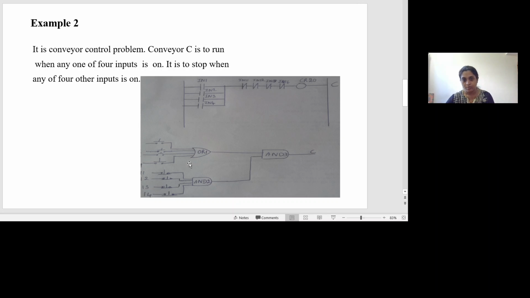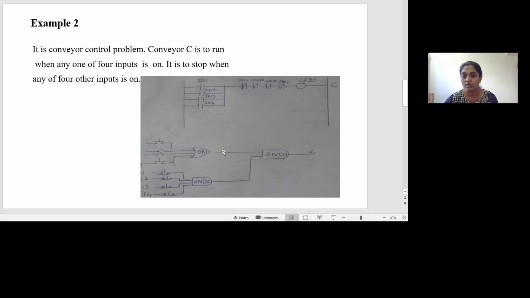And the problem says that when any one of the four start buttons is on, the conveyor has to start running. Now we'll see that. I'll assume a case that your start switch 1 is energized. In that case this switch will close. Because this is an OR gate, when any one of the inputs is turned on, the OR gate output will be 1.